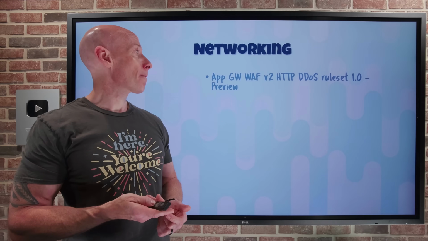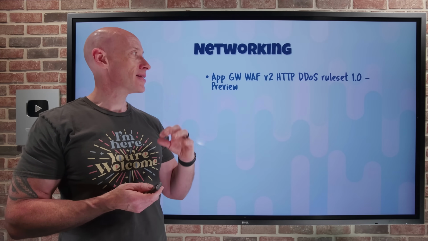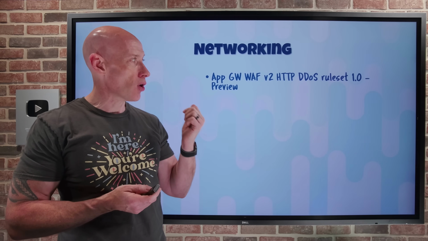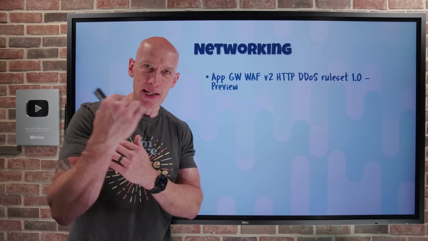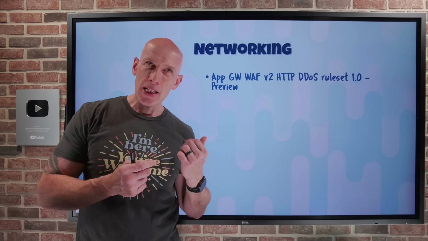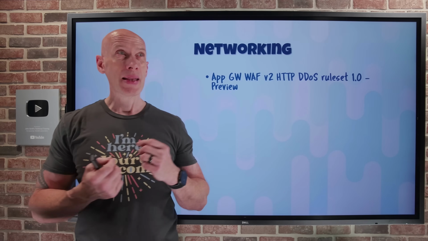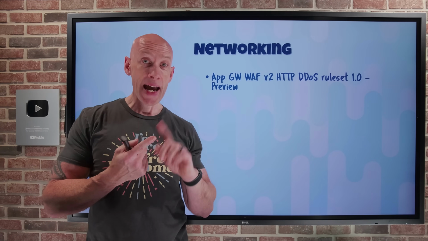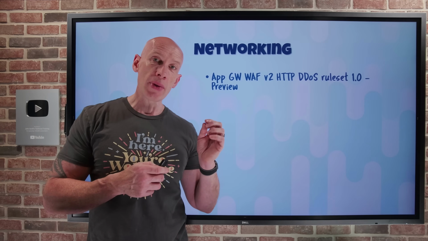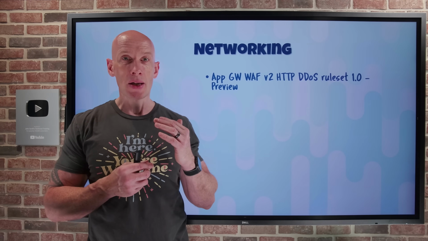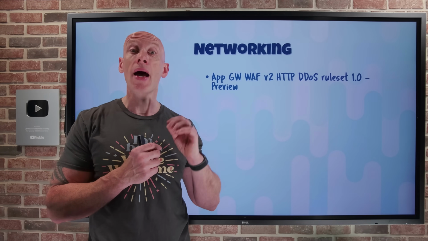On to networking. So the App Gateway Web Application Firewall now has this HTTP DDoS rule set 1.0 for the V2 version of the SKU. So it's going to help protect against HTTP layer DDoS attacks. What's special about this is it adapts the protection. It's going to look at what the normal traffic is, and then it will block based on attack surges without having to do any sort of manual tuning, but it also integrates with Microsoft Threat Intelligence for bot detection. So it would look for things like high rate client and anomalies.